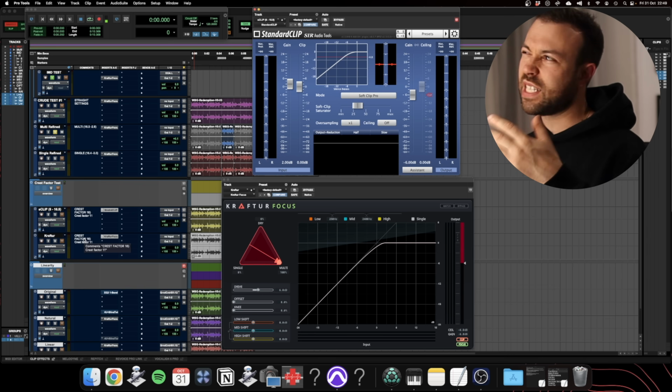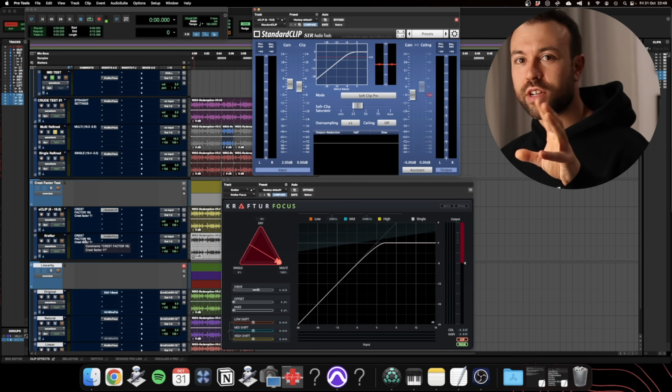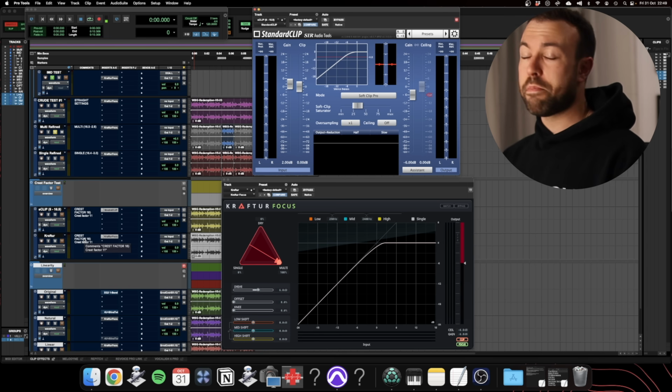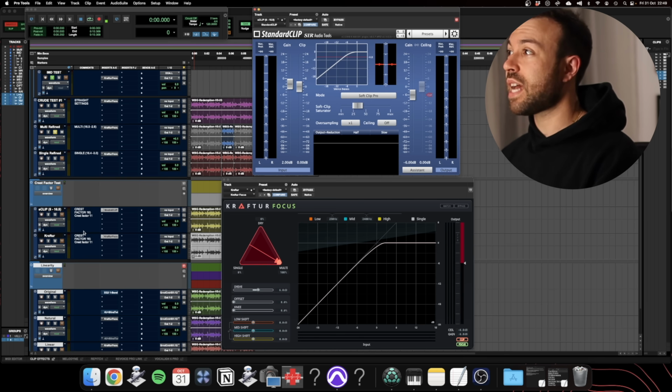So no longer are we assessing the intermodulation distortion and manipulating the settings to focus in on that. We're focusing in on a main goal in mix buses and mastering, which is making things louder. So again, they've both got the same identical crest factor. Let's have a listen to this. Standard clip first will play, and then it'll loop to Kraftur. Let's have a listen.